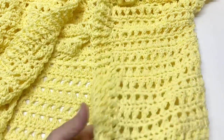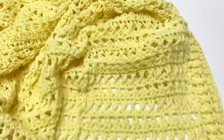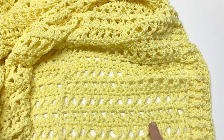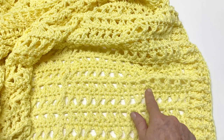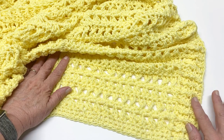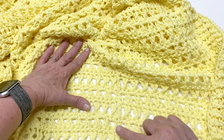Okay, so for today's tutorial, this is the garment you're going to be making. Let's see if I can open it up so you can see the stitches. There you go. But yeah, that's the stitches you're going to be working. Some single crochet rows, some triangle rows, single crochet, some treble cross stitches, and back to single. And you're just going to repeat that. The bottom is just single crochet row for a couple edges. This right here is just the ribbed edging for the garment around the front. And then you will seam up your sides like this right here.